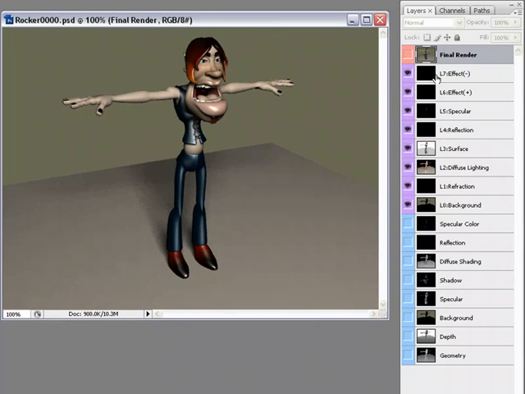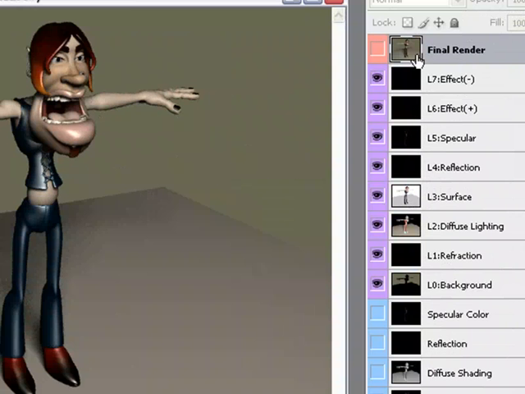And as you can see, we have a bunch of different layers. So for every one of those options that we selected, for every one of those internal buffers that we were looking for, we've got a different layer. Now, you can end up with a lot more layers than this if you wanted to have all those other options. So the very top layer you can see is the final render. And if you turn that on, you're not really seeing a change because all of these stacked up are equaling the final render. So, why would you want this? Well, if you wanted to do post work, this stuff could come in handy.